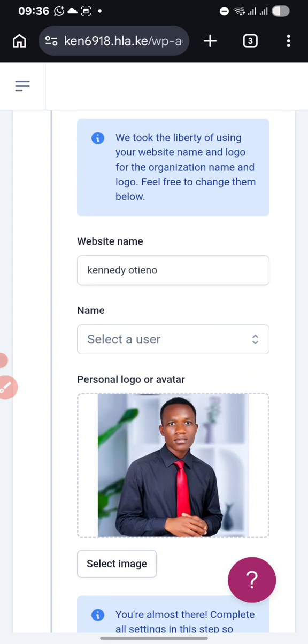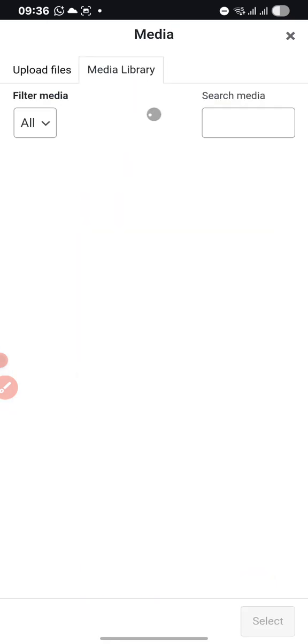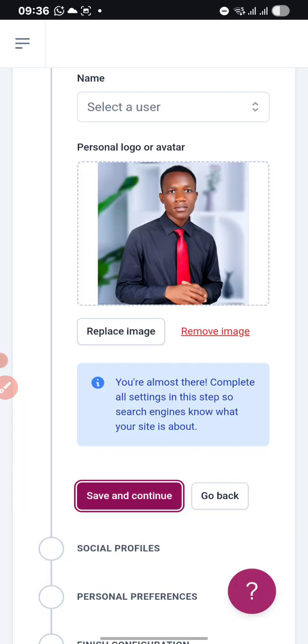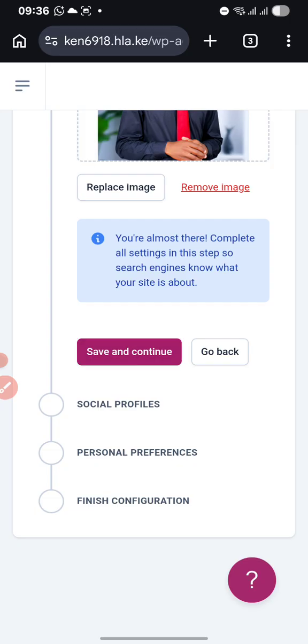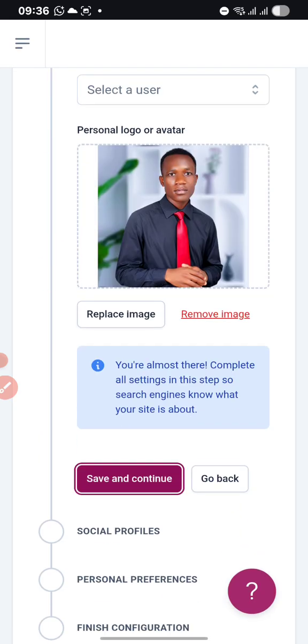Website name, Kennedy Otieno. Select an image the way we have done, and then you save and continue on our site. Yeah, maybe a few glitches.